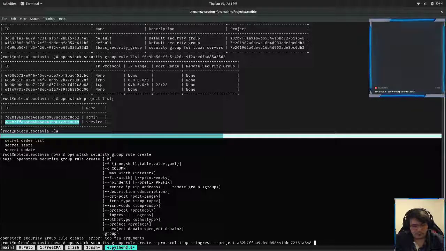The project domain it should get, well, take that out for now because it should be able to base it on what I'm logged into. Let's just do that for now.